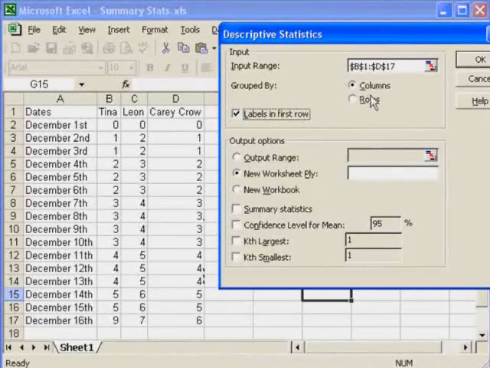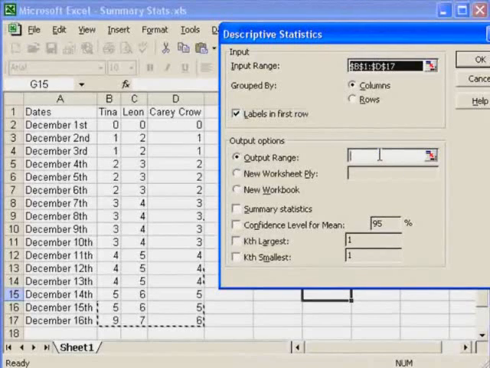The next thing I'm going to do is the output range. The output range is where you want us to put the answer. In this case, I'll put F2. This is saying where I want the top left part of the answer, so I'll put it here in F2.